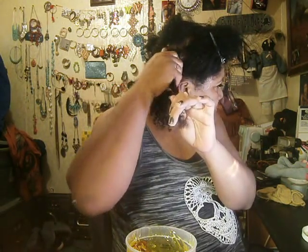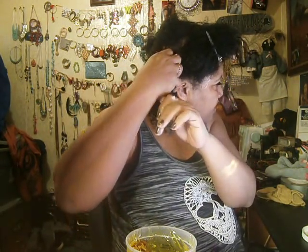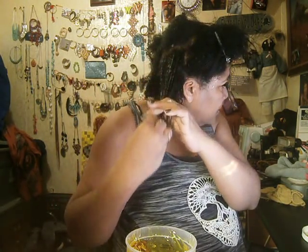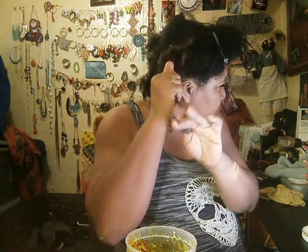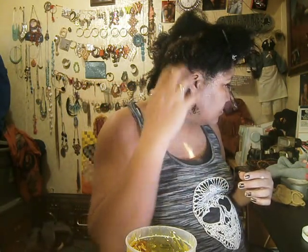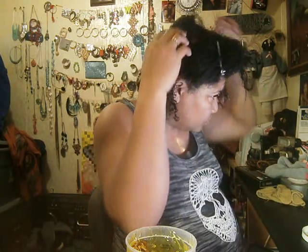Hawaiian Silky, going on top. Root to tip. It glides even easier when I do that. Going through and finger combing it, making sure that Hawaiian Silky gets in the middle. Then rub and release. That's your deal right there.